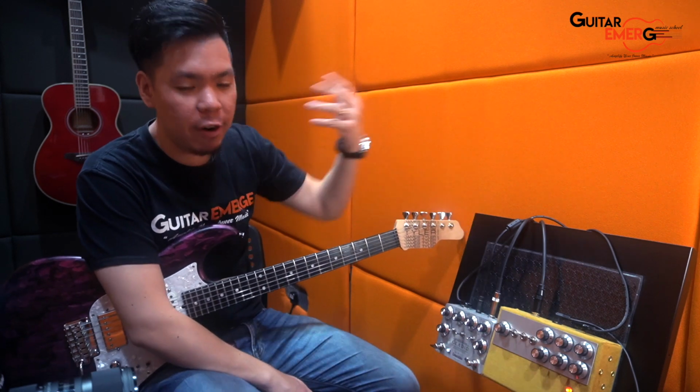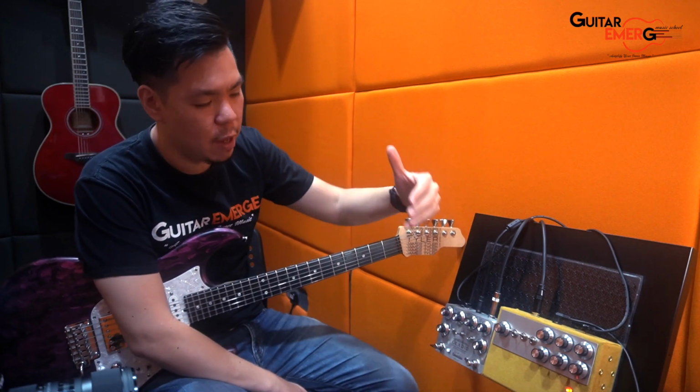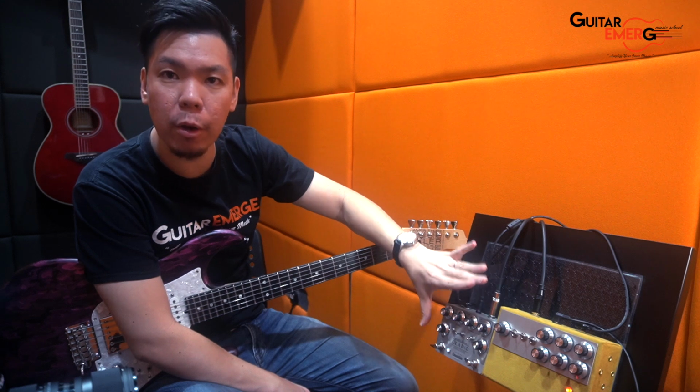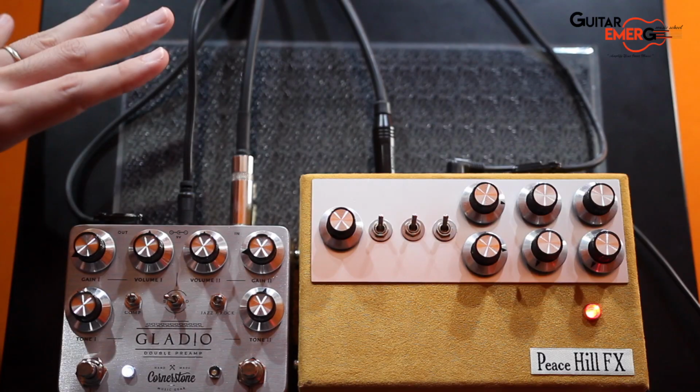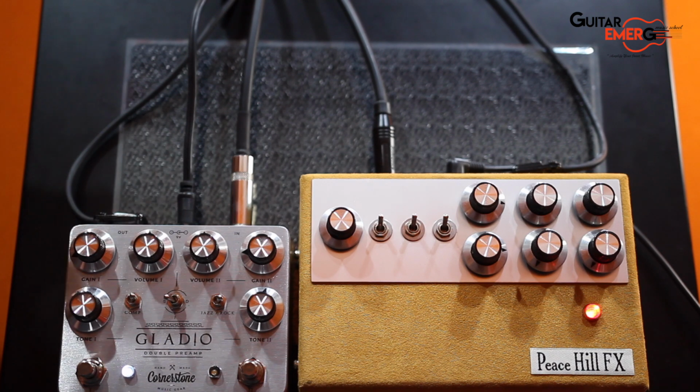At the front of the chain we're going to have this Gladio pedal by Cornerstone. So let's talk about this pedal right now. We have not done a review on this, so we're going to talk a little bit more in depth, and let's hear a little bit more of the tones that Gladio can produce.